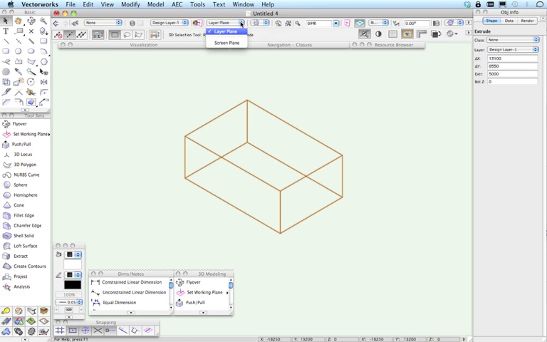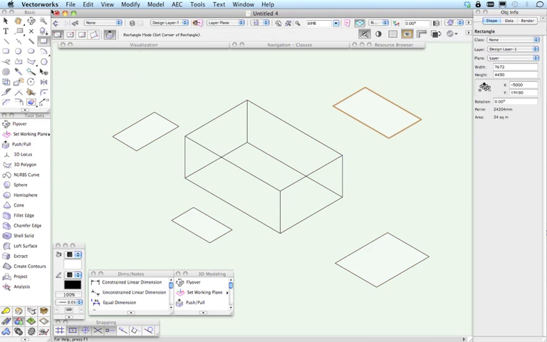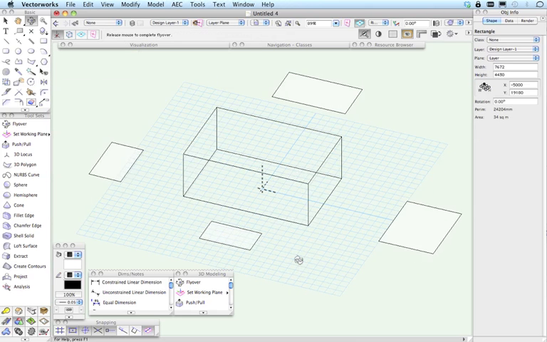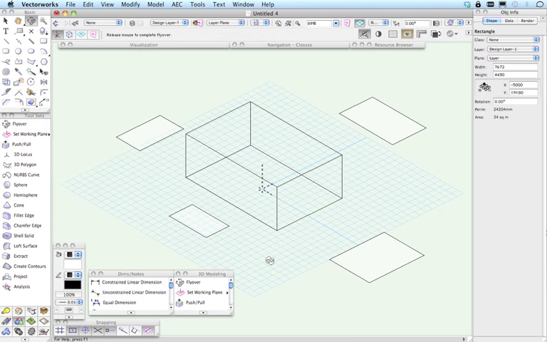Alright, now we looked at this drop down menu a little while ago, and let's first of all explain the difference between screen plane and layer plane. With this set to layer plane, it's assumed that the layer that you're on has a base or ground, and any 2D object you draw is going to be on the ground, as it were, or on the layer plane. Let me give you an example of that. If I take the rectangle tool and draw here, you'll see that these are drawing on the ground. That's in 3D space, and if I rotate this around, you'll see that they're sitting flat on the base level of that layer. That's known as the layer plane.